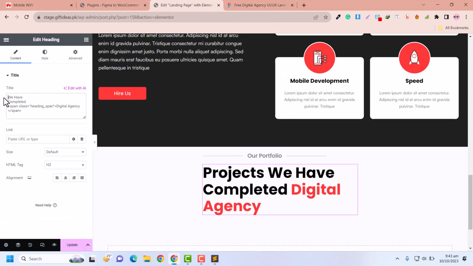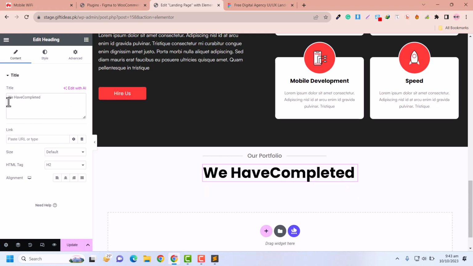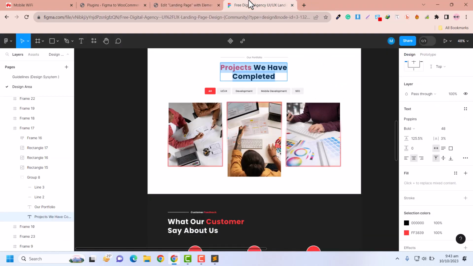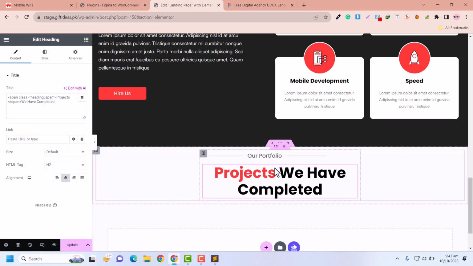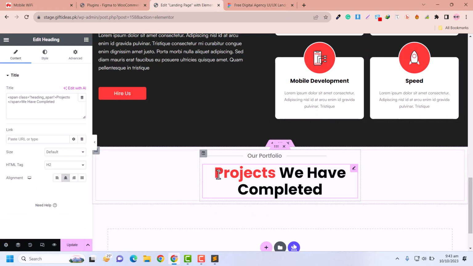So I will just copy the projects and paste it into the span, and here. Now this is good, and here from that I will just copy that and paste here. Now you can see this is almost same, but we need to make it line center. So now you can see the projects we have made are completed, and you can see this is very good.